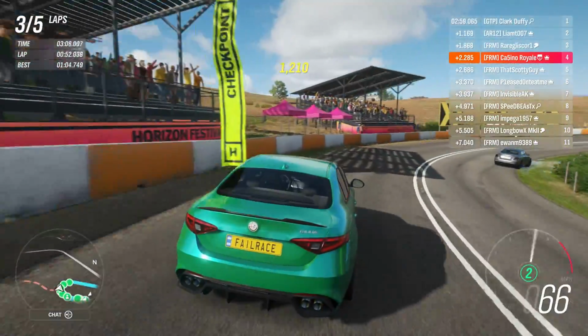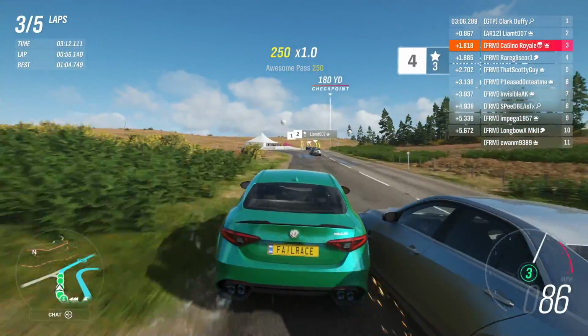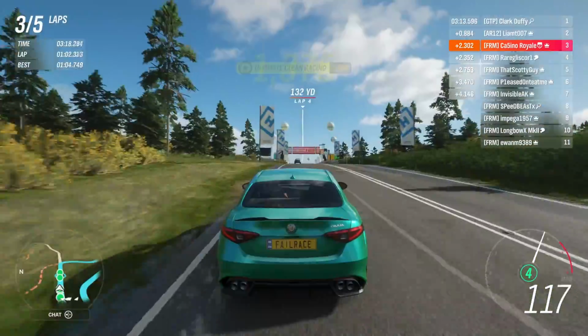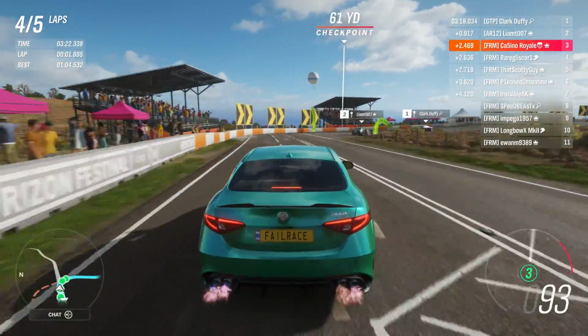I mean, we're to the outside now of the Caddy. We might actually make this work. Just all the way around the outside of the hairpin, if we can get off the hairpin well enough. Almost get off the hairpin well enough. Indeed we do. Here comes that Bentley. Now the Bentley's going to distract, hopefully, the Caddy for a little while.